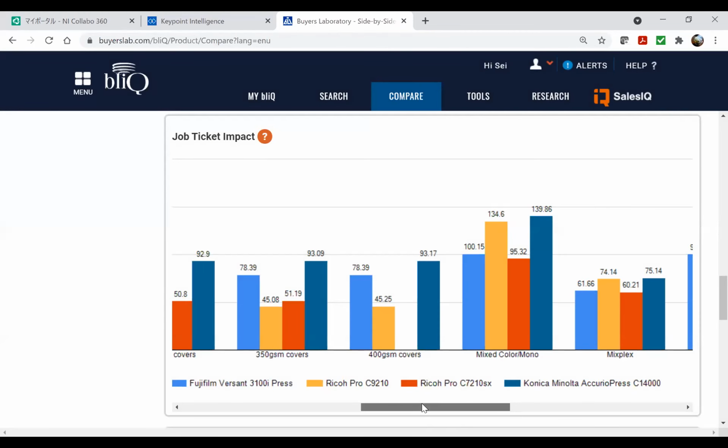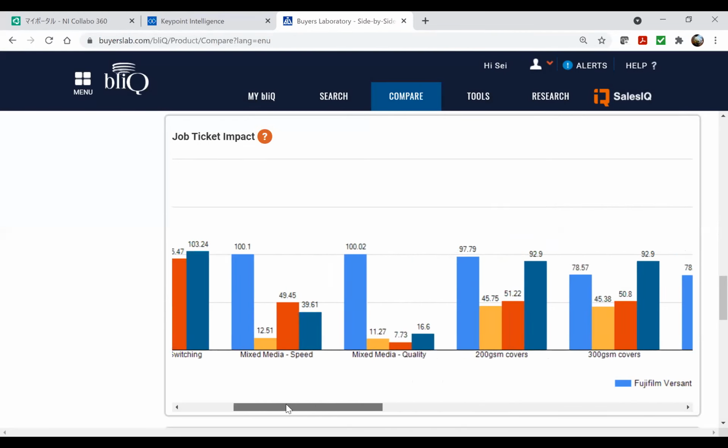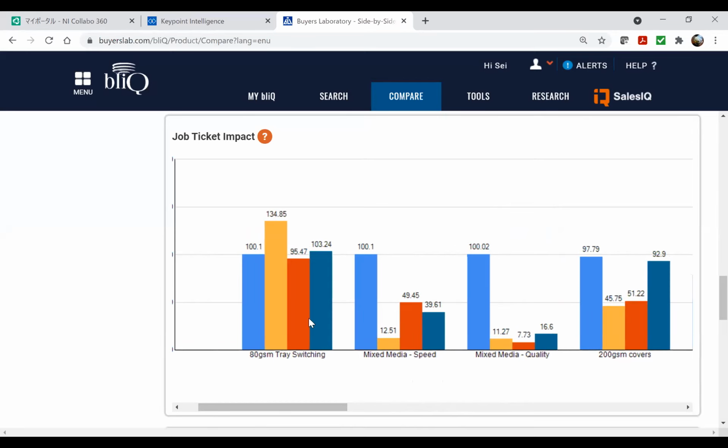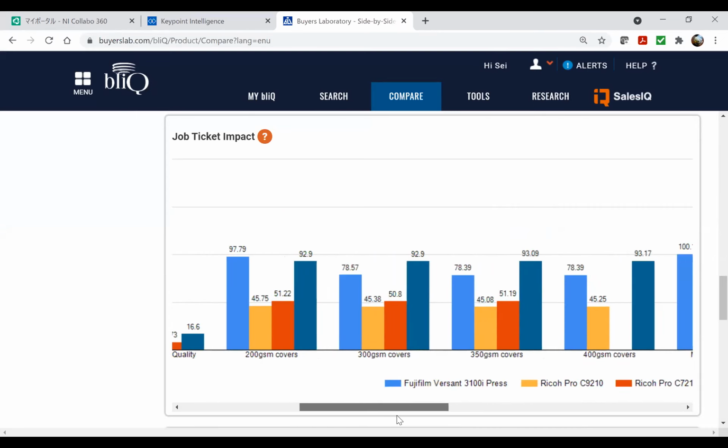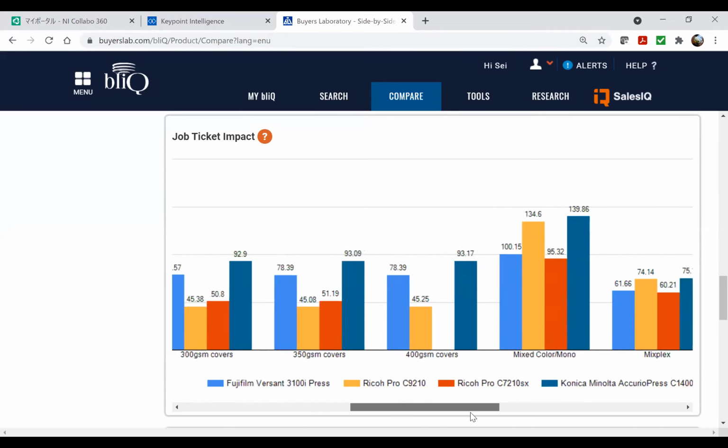And now you will see a normal 80 GSM job, but with tray switching. And this is a mixed media quantity. And this is for cover pages using 200 GSM, 300 GSM, 350, 400 GSM paper for covers.